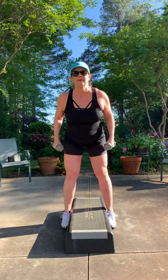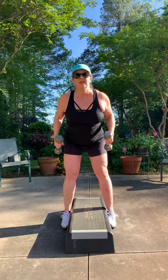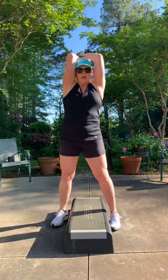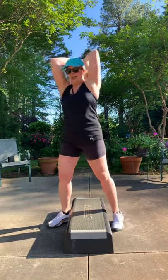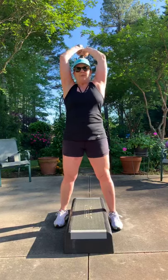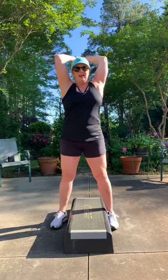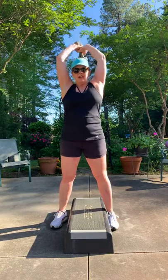Breathe. Inhale through your nose, exhale through your mouth. Chest is up. Two more, you're gonna put them together. Over the head. 90 degree angle, elbows are in. Push up with the heel of the hand. Push, soft knees, abs in. Push, 90 degree angle, no lower. Push, four more, final four. Just three, just two, just one.